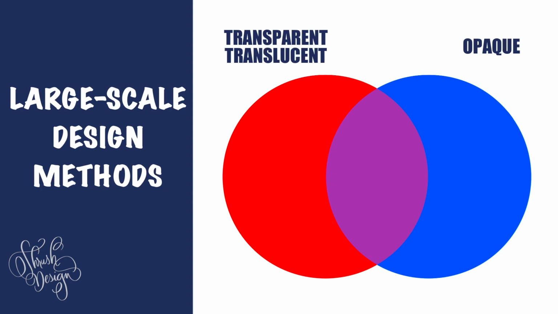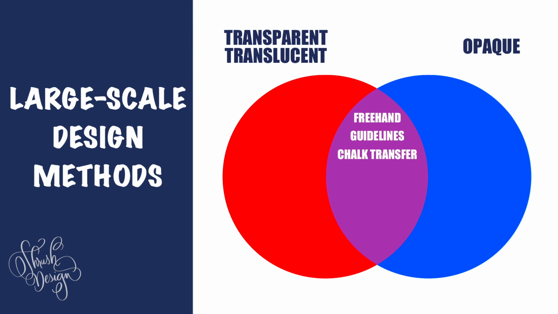So the methods you can use with these surfaces vary. Some you're only able to use if you can see through, and some you're only able to use if you can't see through. So let's talk about those. So first I'm going to go over the methods that you can use with both of these types of surfaces. Those include drawing freehand completely on the surface. Then you can also set up and use guidelines to guide your freehand drawing in a way. You can also do a chalk transfer or a charcoal transfer depending on what you want to use.